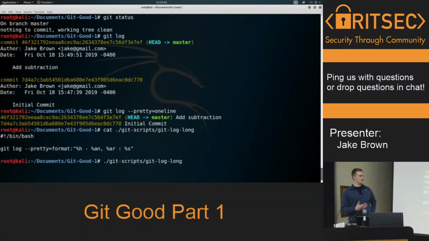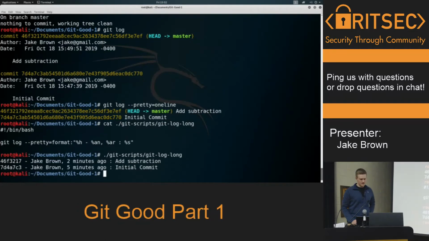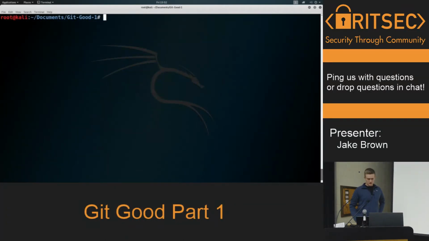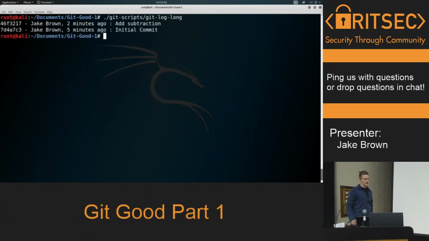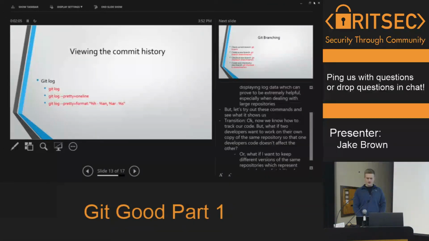So if the pre-baked ways aren't good enough, we can make it do whatever we want. And with this one, you see a short hash, my name, how long ago it happened, and the commit message. So a lot of functionality with git log. I definitely recommend you look into it.